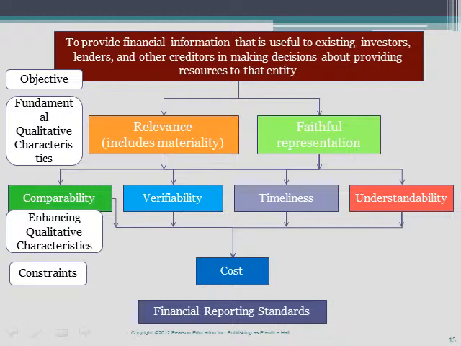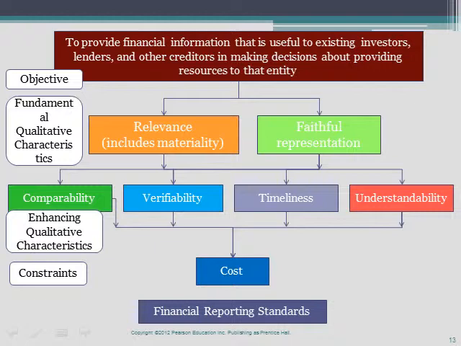Accounting information also must have a number of enhancing qualitative characteristics, which include comparability, verifiability, timeliness, and understandability. Comparability means that the accounting information for a company must be prepared in such a way as to be capable of being both compared with information from other companies in the same period and consistent with similar information for that company in previous periods. Verifiability means that the information must be capable of being checked for accuracy, completeness, and reliability.